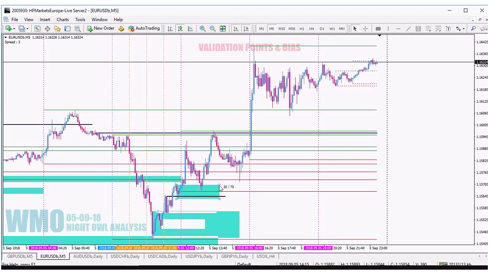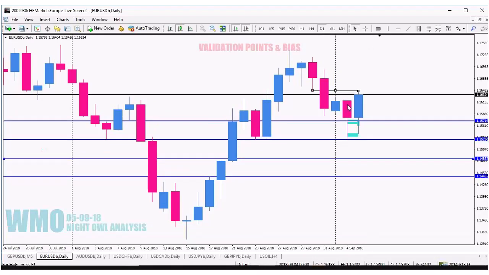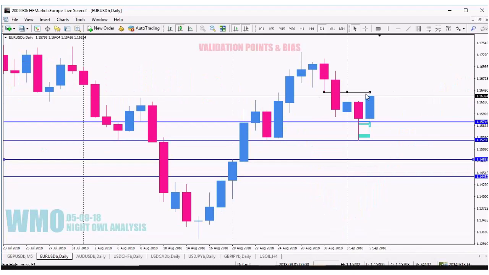And then boom, price keeps going up. You can then switch to your H1 and start looking for opportunities to add to your trade. So once price closes above, look, it closes above an H1 there. Return back to, you have seen a PT there. And then this move back was to confirm that they're going long again. It came to stop on this H1 and boom, price goes up again. Or you can just decide to hold your trade from here and take it to target. Where will my target be now? My target will be at this validation point.